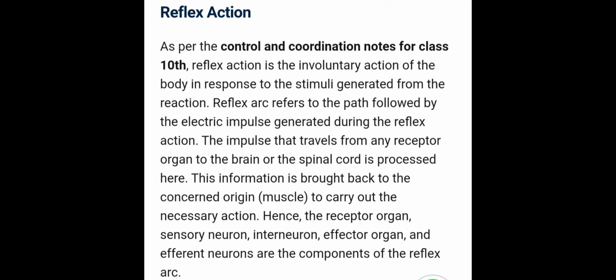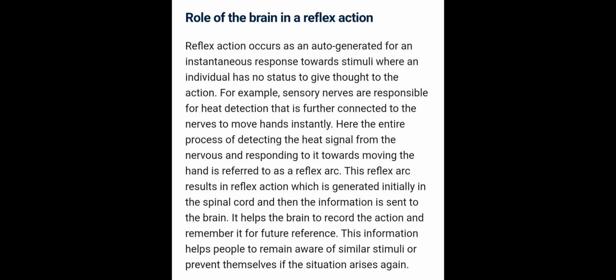The receptor organ is the one which senses. The sensory neurons are the neurons which can sense the changes. The interneuron will carry the message towards the effector organ, and the effector organ will respond when the message is carried towards efferent neurons. So this way, receptor organ, sensory neuron, interneuron, effector organ, and efferent neurons are the components of the reflex arc and form a reflex arc.